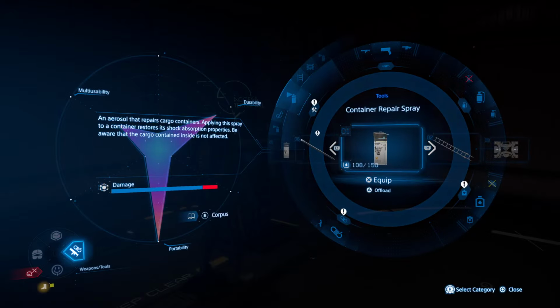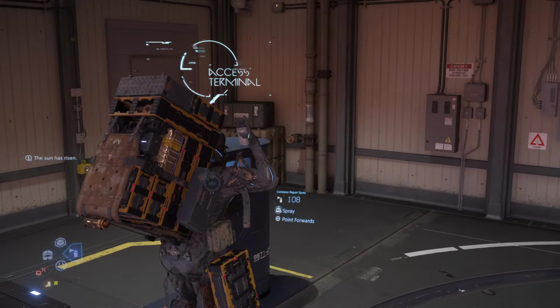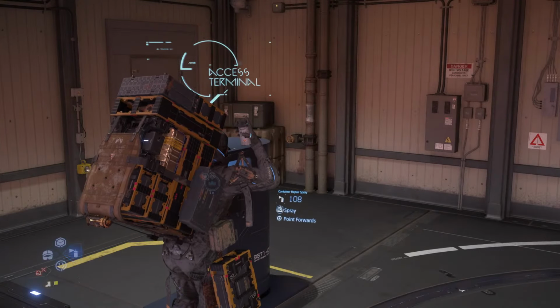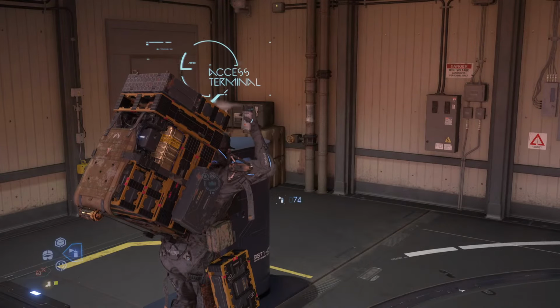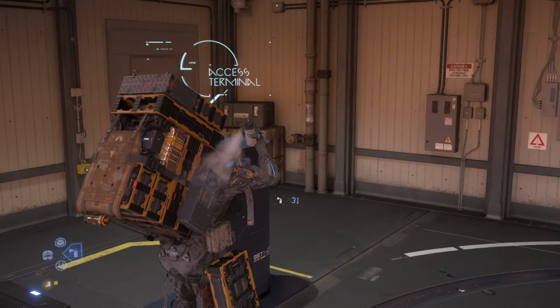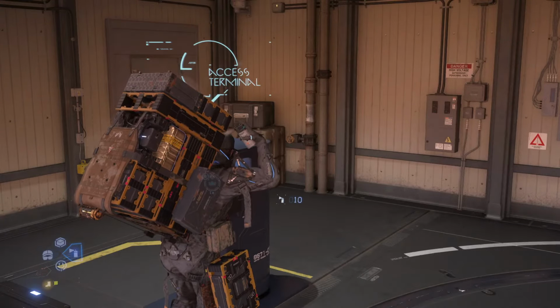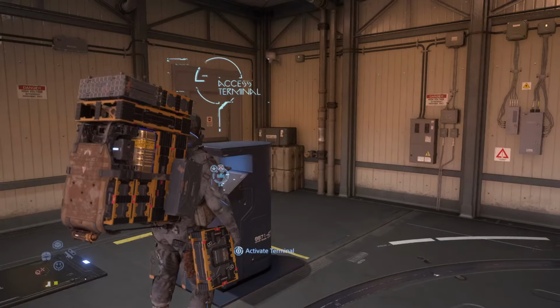Now, before we finalize the delivery, we access the delivery terminal and process your orders and requests. We're gonna spray it just to be safe, to get that S rank. I don't even care about using the whole can, it doesn't matter. We want the S rank, baby. We are on the hardest difficulty, I promise you that.